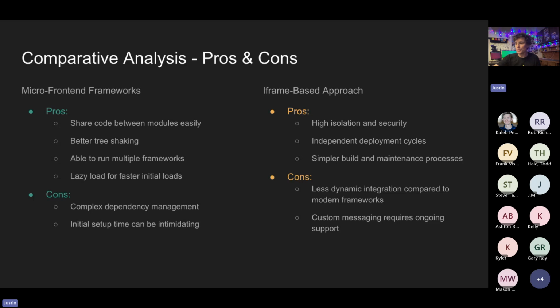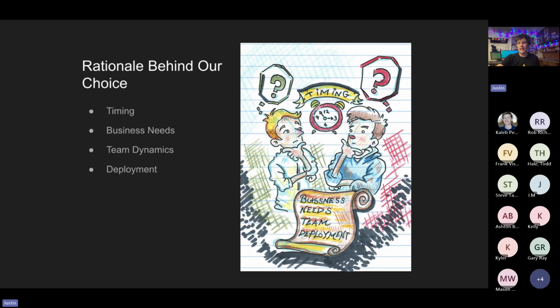And so the rationale behind our choice, again, I said timing. When we first designed the system, tools like single SPA, and single SPA I don't think was even around, and Webpack Module Federation was just coming out. We were still on Webpack 4 at that time, and then Webpack 5 dropped, and with it came Webpack Module Federation, and it was still kind of just new. So they weren't really available or mature enough, we thought. We needed a fast way to integrate multiple pages into client sites.